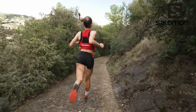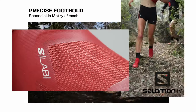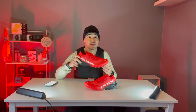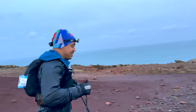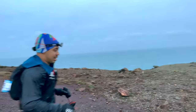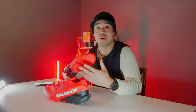Now, what type of trails and mountain running are you going to be looking at for these shoes? Salomon are saying that this is for marathon distance, so you can probably get away with 50Ks for this and anything less. For myself, living in the UK, I can see this shoe being perfect for when I head out on adventures in South Wales, North Wales. I'm going to Yorkshire next week to do the Yorkshire Three Peaks. And yeah, like Ben Nevis and the Fort William area in Scotland. I can just see these shoes being perfect for that terrain because you've got that grip.